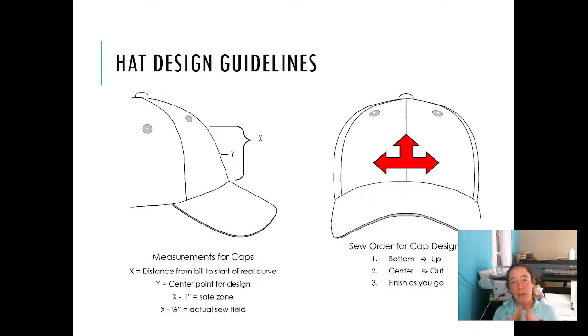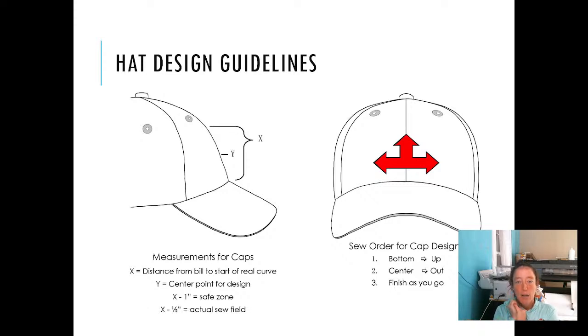So you always want to think about sewing away from things that can't move, whether that be the center seam of a hat, the brim of the hat, parts of the design that have already been sewn. That's an anchored thing, because if it's already sewn, it can't really go anywhere. So you don't want to push sewing towards a filled area. Like if I have a filled area in the middle, I don't want to start out here and sew this way. Okay, so plan your design out thinking about that sort of thing.